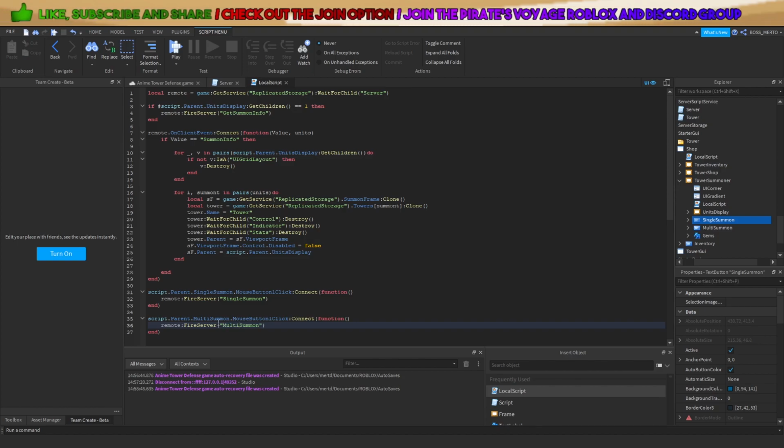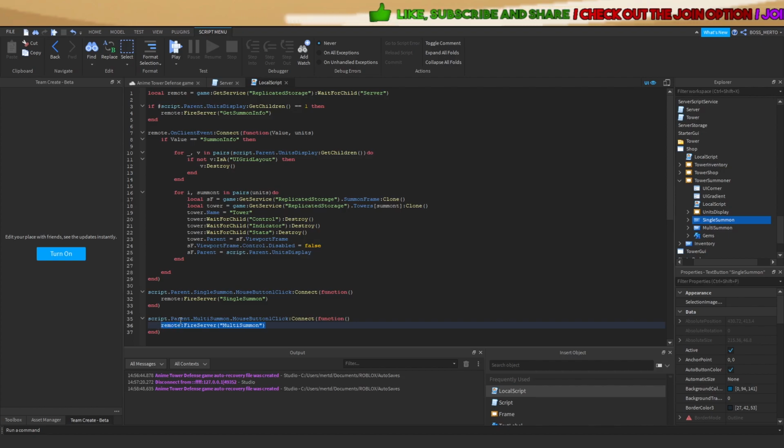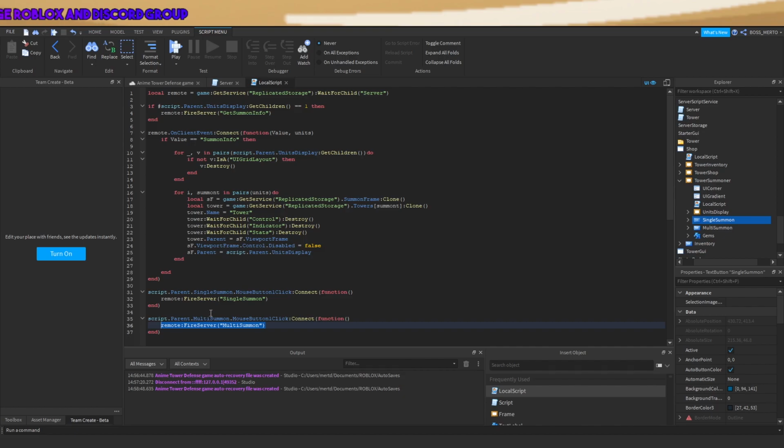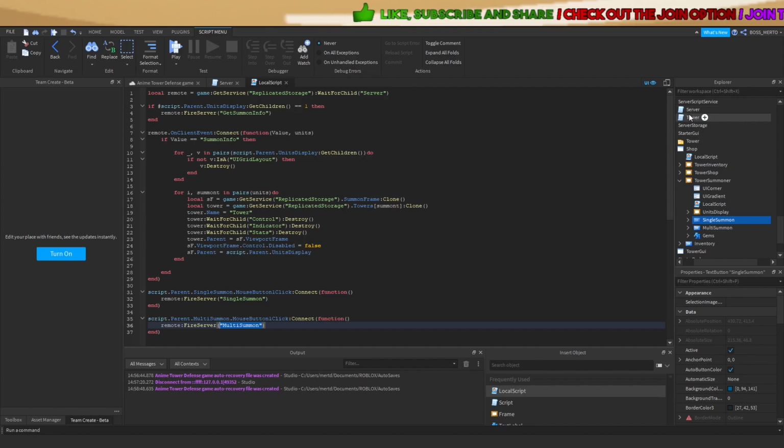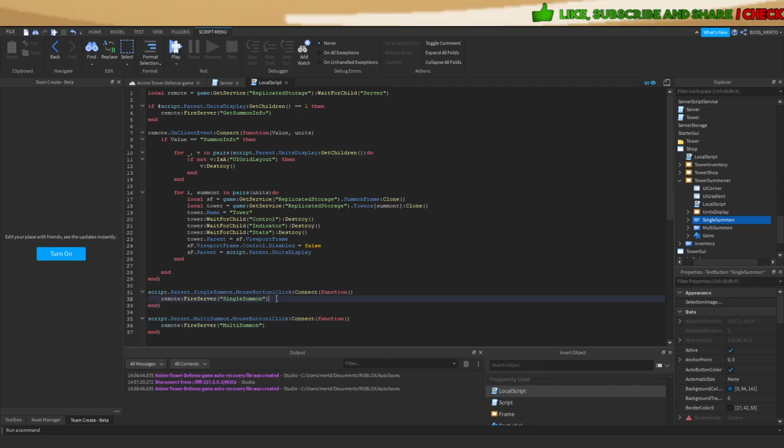So this is our remote event, guys. If you have no idea on what this one is, then watch my previous episodes, guys, because after that, you should have a clue on what a remote event is supposed to do. So just some quick words. So this is going to be the task. The remote event is going to pass to the server script right here, and the server script is of course going to do that task for us. So I just like to work this way with those remote events right here.